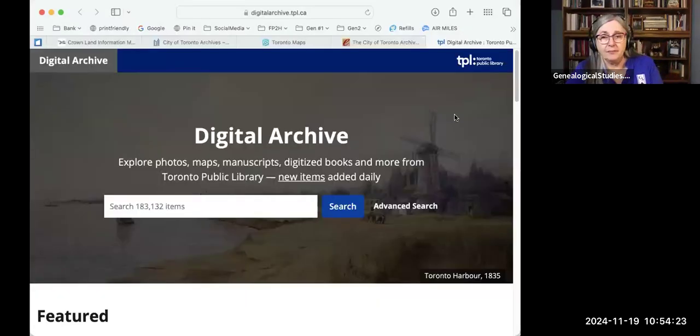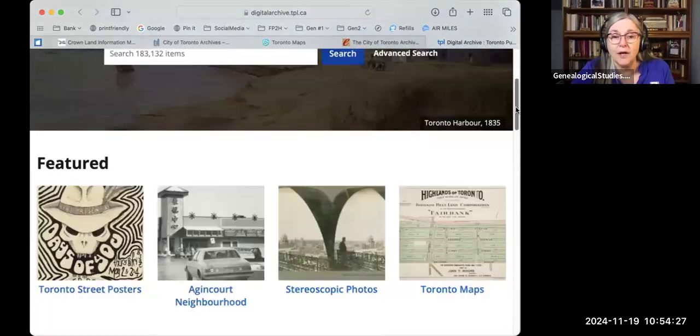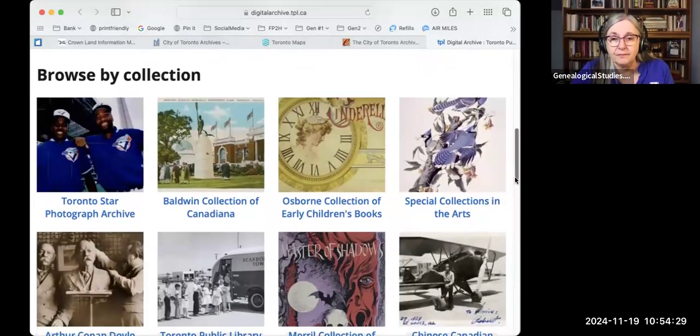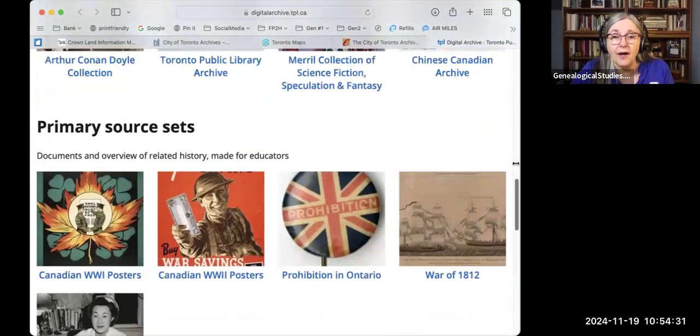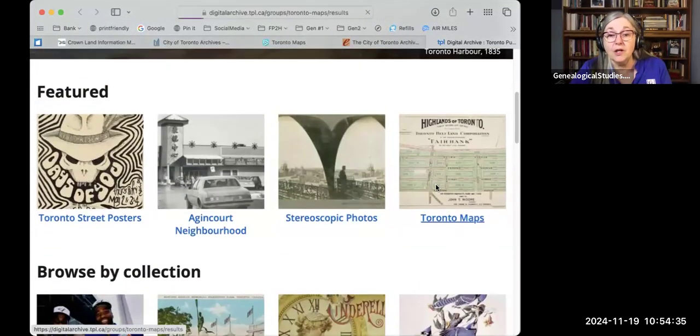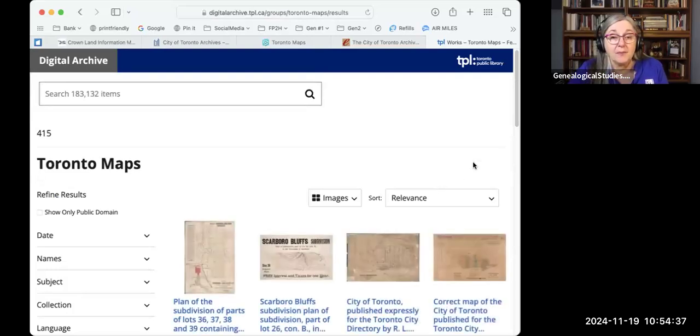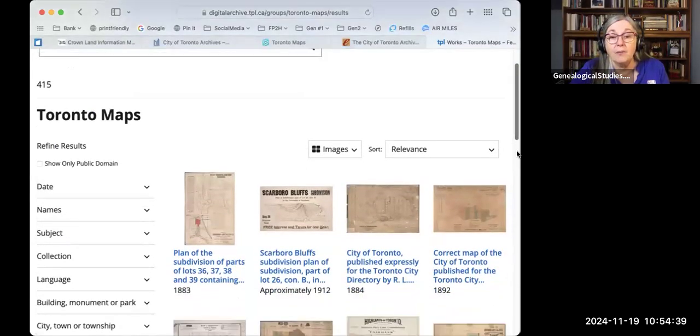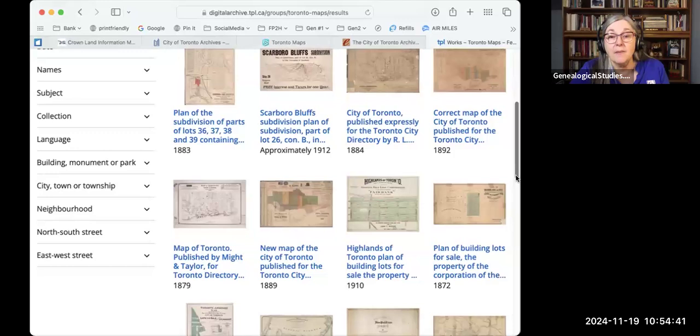For instance, the Toronto Public Library, they have a digital archive. And if you scroll down, you will find Toronto maps. And so you can click on Toronto maps and it will bring you up all kinds of maps.